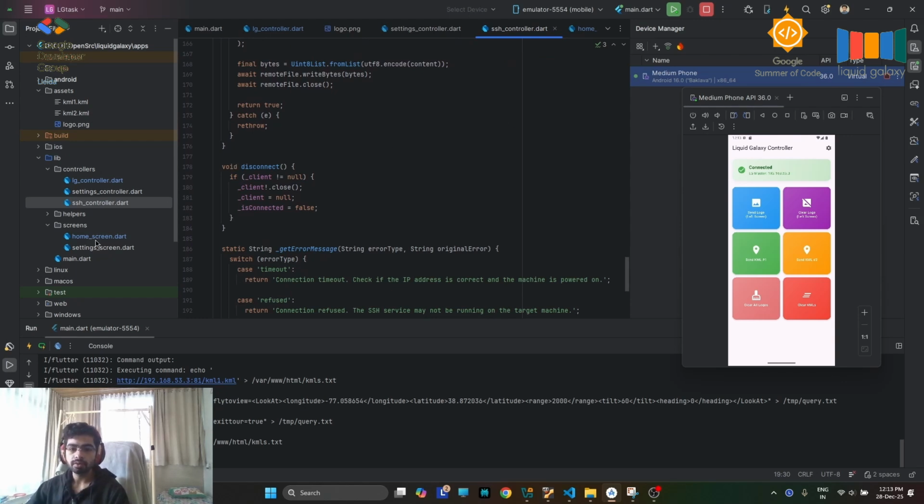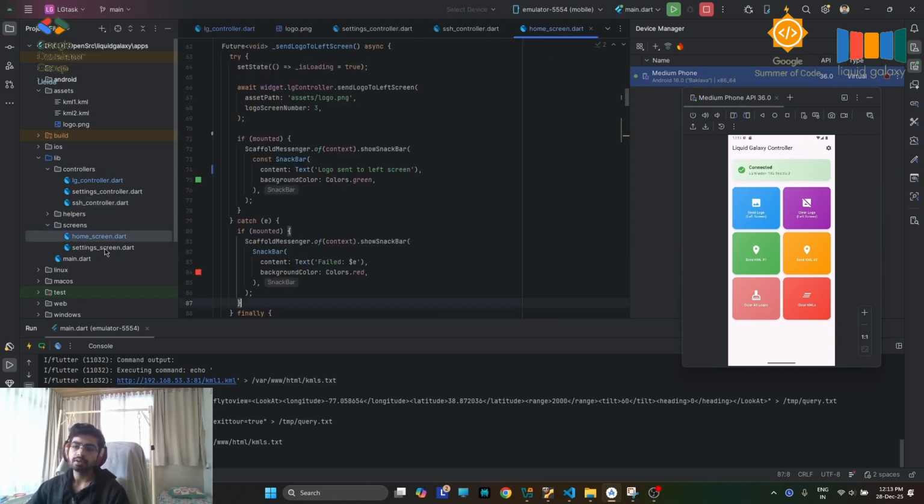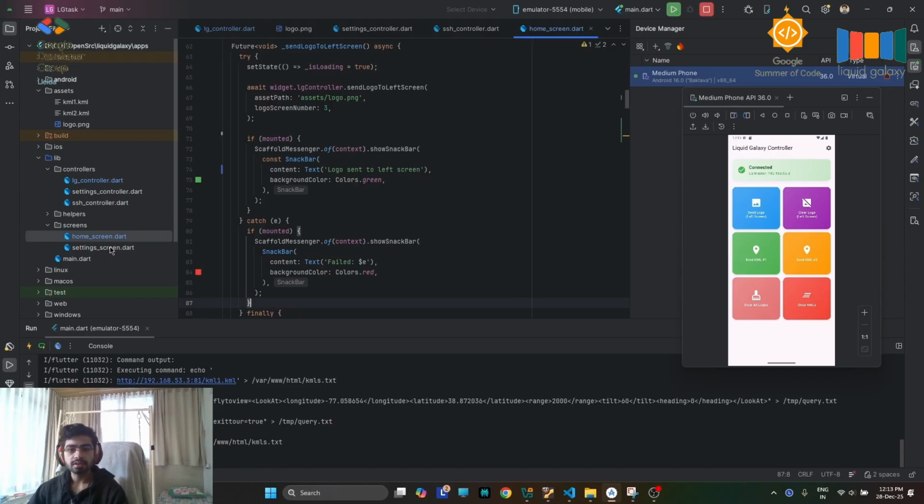When we come to the home screen.dart and settings screen.dart, this is the UI part of our application. The home screen.dart has all these buttons, this grid view that we have here, and behind the scenes it calls these controllers that I just explained briefly.